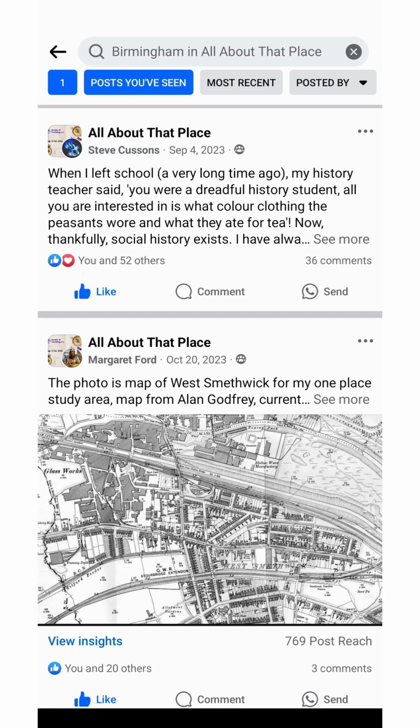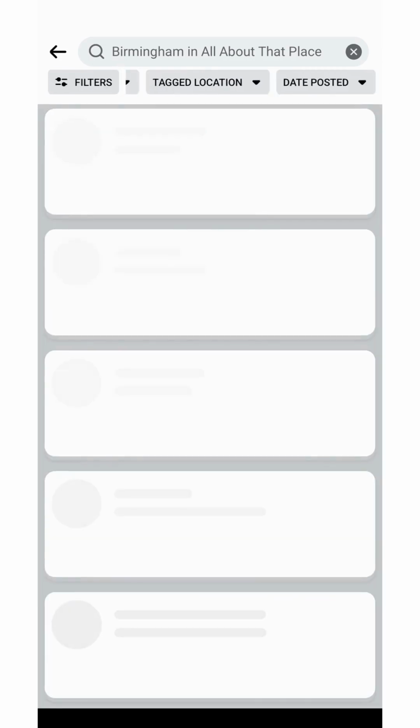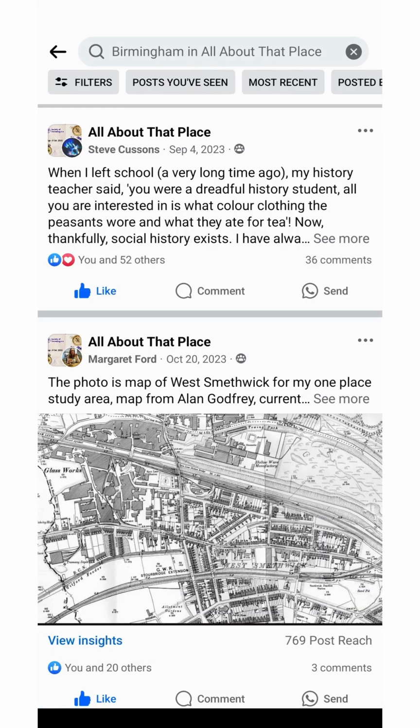Now, that might not sound helpful, but when you think about how many times you read something in a Facebook group, and think that was really interesting, I must go look at that later, and then promptly forget about it, and all you can remember is that it was about Birmingham, for example, and you're trawling through that feed trying to find it. I actually think this search function and that ability to tick on posts you've seen is surprisingly handy. There's also a lot of other filter options up here as well that you can use, and you can press that clear one to clear them.